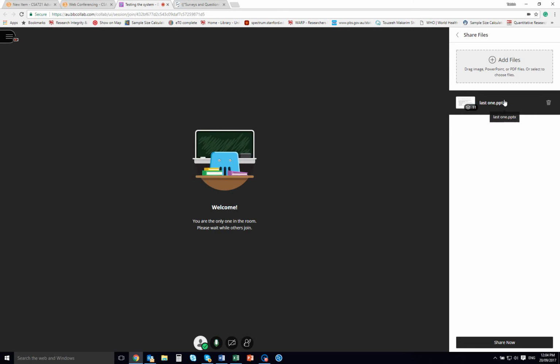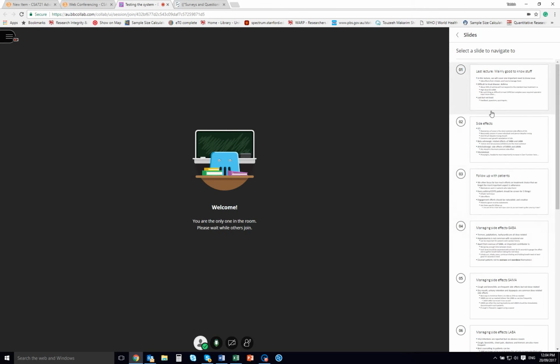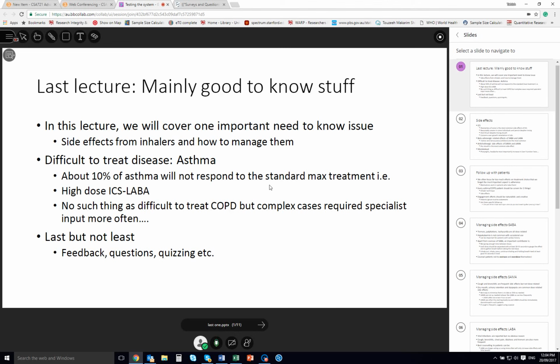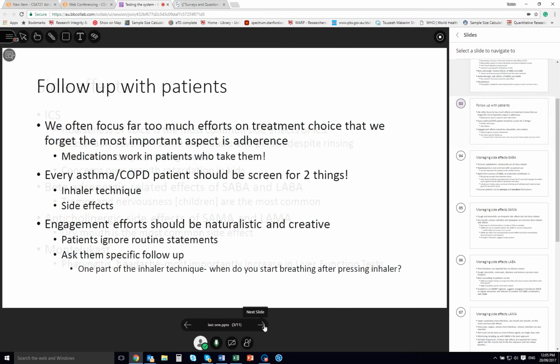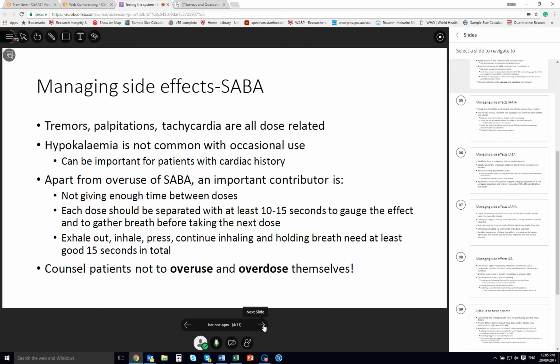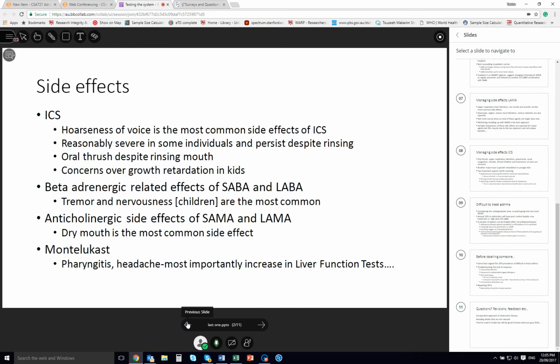Once you have uploaded it, you click on it and then you say share now. Once you click on share now, you'll have all of these on this panel. You still need to click on one. That's the way you go, your slides are in there, then you can use the arrow, or ideally this particular arrow, for next slide, then next slide, and next slide. Or if you want to go back, previous slide, previous slide.